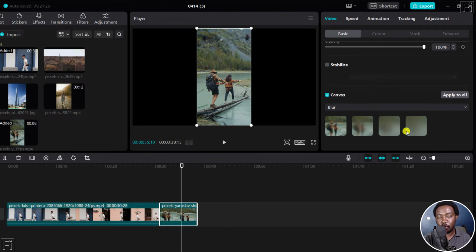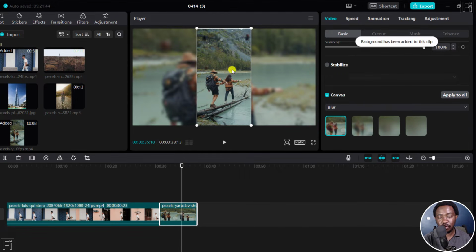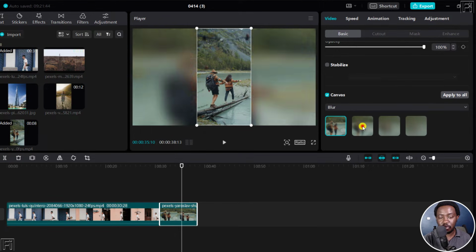Once I do that, I'll scroll down slightly. You'll see 4 different modes at the time of recording this video. If I click on the first one, the background to this video is going to have a blur that is not so intense. The second option is a little bit intense, gives you probably what you might want, a better look, and so on and so forth to the extreme version. Let's say we go with that particular blur to that particular background.